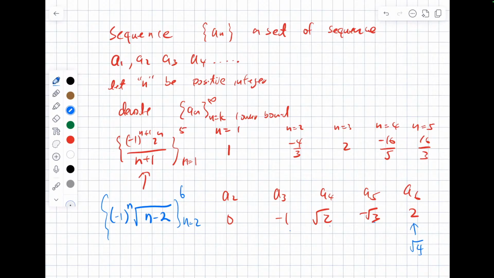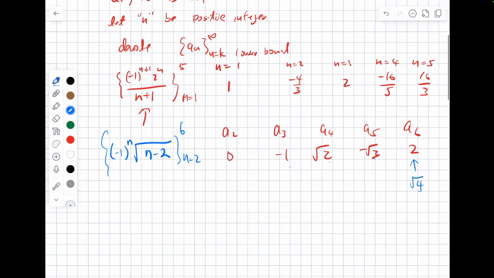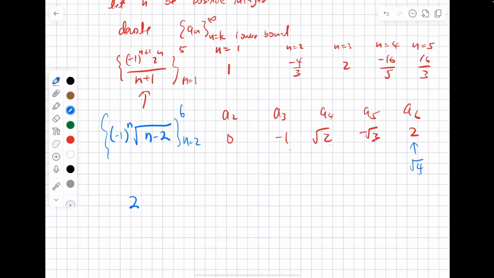You want to try this again? Let's do it. Okay, let's try this one. This one's fairly easy. 2, 3 over root 2. So there's a sequence, and I'm going to use brace. 4 over root 3, 5 over 2, dot, dot, dot. This is an easy one. What number is this? Is it a1? Yeah, it starts with a1. I didn't write down n equal to something, so it has to start with this one.